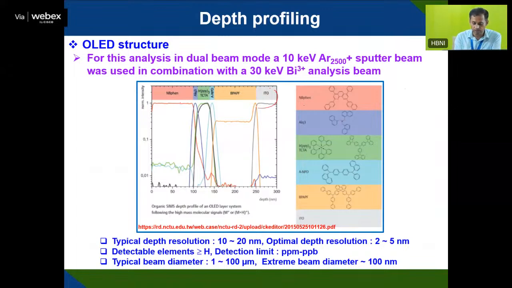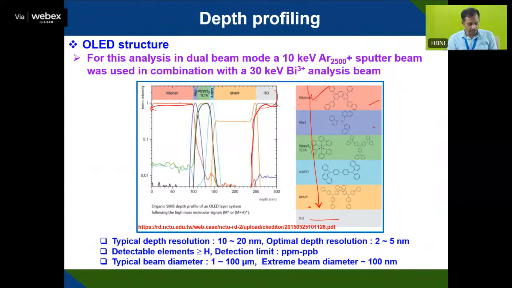That is how the different dye molecules present here can be analyzed. If you go from the top to the bottom, initially you are able to see the first top surface, where the data is coming from. Similarly, if you go to the bottom surface, the yellow one, you get to the ITO at the end, the gray color. So by using depth profiling, you can see all of those, and mapping is possible.